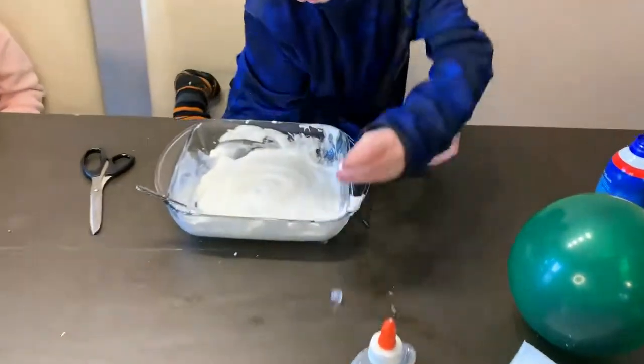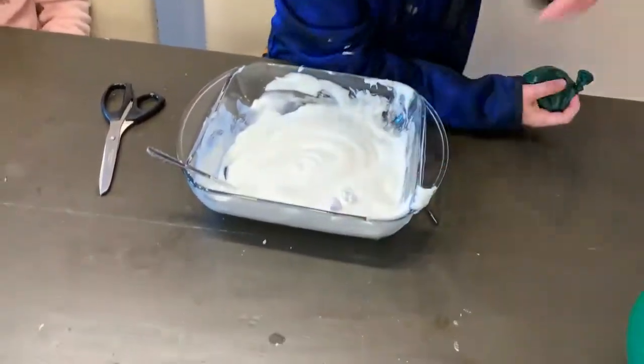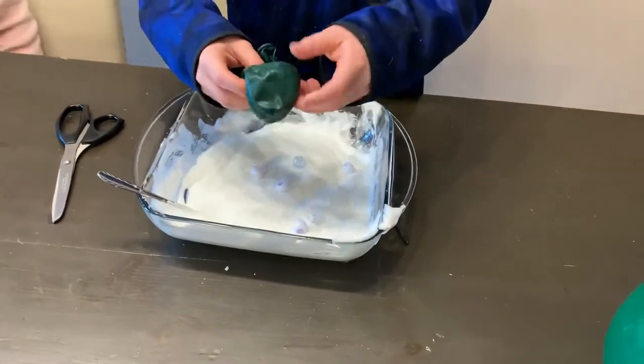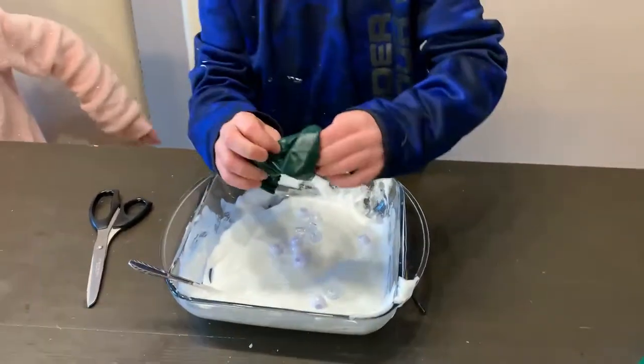What is it? It's beads. They're beads. Oh my goodness. Okay. You got to put them all in there, or as many as you like, actually. Your choice. You got to wait.